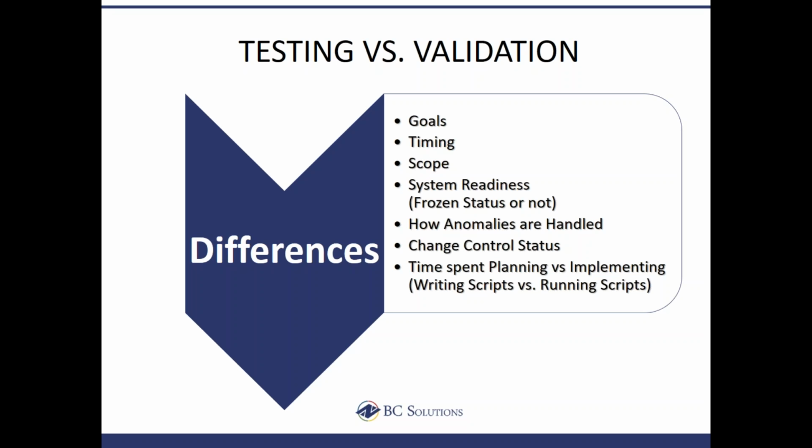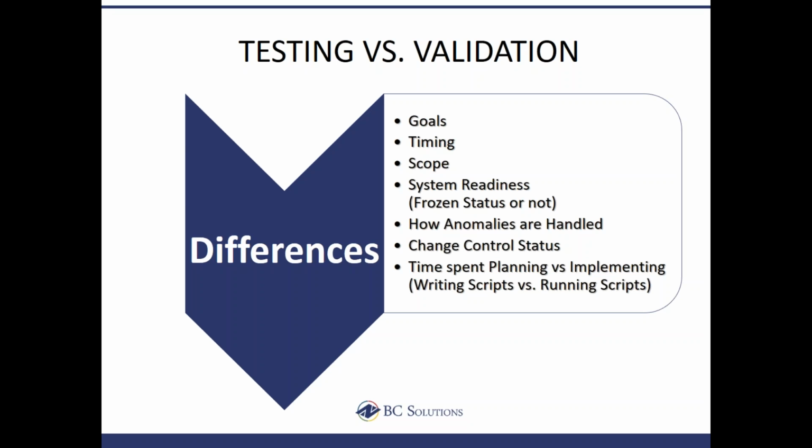If you find anomalies, with the next bullet point, how those anomalies are handled, if you find anomalies in testing, you can fix the anomalies and retest. But in validation, when your system is frozen, you need to document all of your anomalies and make a plan for how it'll be changed. I'm sure you've heard this said, don't change the system until we finish the validation and unfreeze it and allow anomalies to be fixed. So that's totally different from testing, where you test, you fix, you test, you fix, you retest, you fix, and then you freeze.